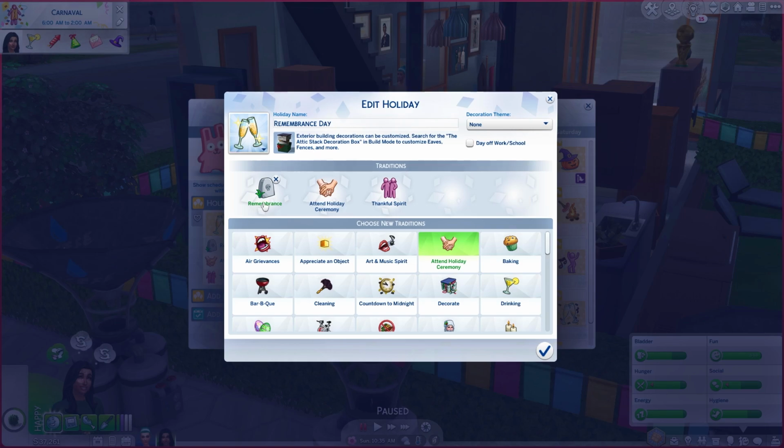I added the traditions of remembrance, which is something that the game actually has: attend the holiday ceremony and have a thankful spirit. And you can add many more things if you want, like going out or whatever situation you want to add. But I thought this was a good thing to have in the game, at least for me, because I know the Sims is supposed to be a fun game and all that, but this is something that actually happens in life.